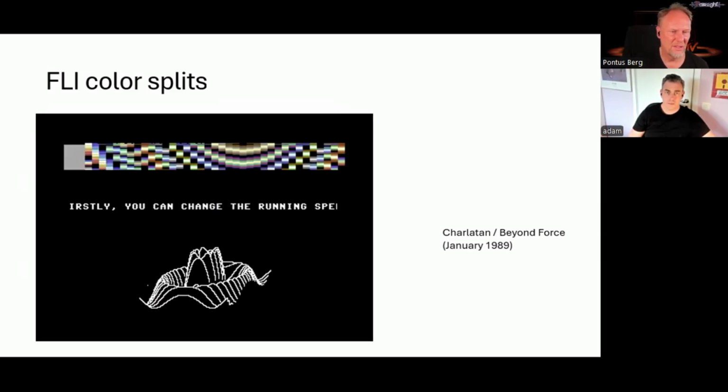All right, so we do have an example here, and this is Charlatan by Beyond Force. This is the first time that this was used ever. It's coded by Solomon of Beyond Force, released in January 1989. And here we see that gray area up on the left, where this bug is positioned.